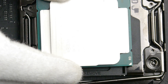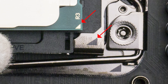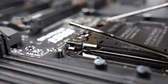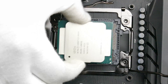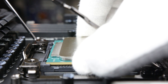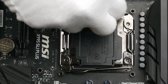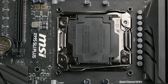We're going to start by holding the CPU by its edges, and we're going to identify the gold triangle and match the orientation to the triangle marked on the socket cover plate. Once you know the correct orientation, go ahead and release both CPU retention arms by pressing down on them and moving them towards the center of the socket. Now we can open up the socket cover and orient the CPU as determined previously with the gold triangle. You know your alignment is perfectly correct when the four notches on the CPU fit directly into the socket itself. No force is needed to place the CPU into the socket — give it a gentle wiggle to make sure it's sitting right. After that, go ahead and close the socket cover and lock both retention arms. The plastic cover will automatically pop off.